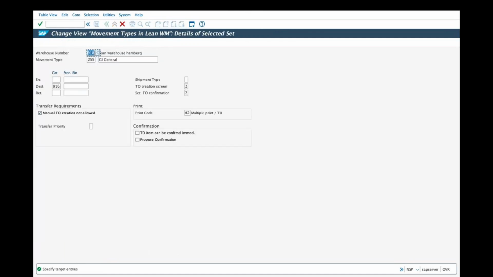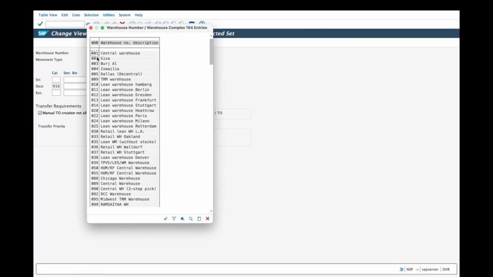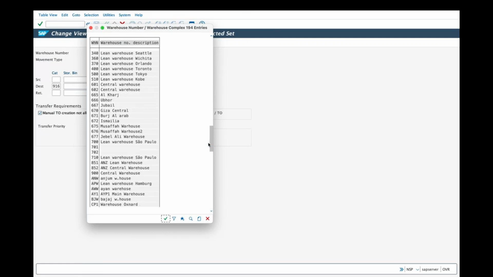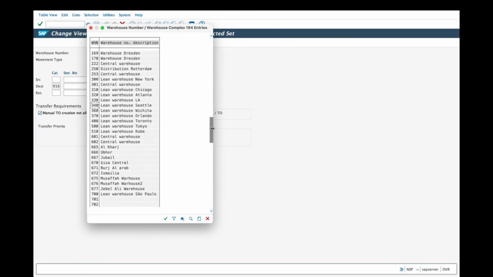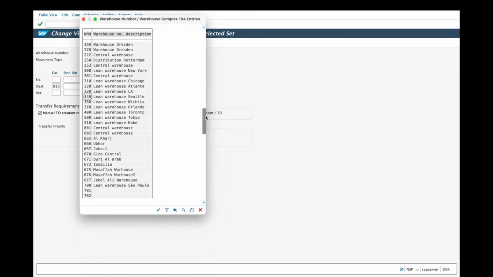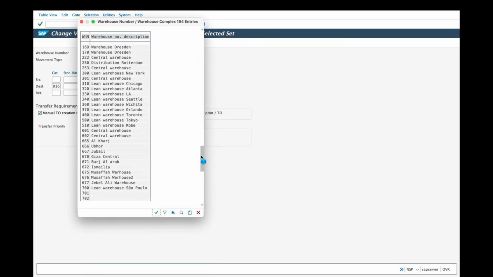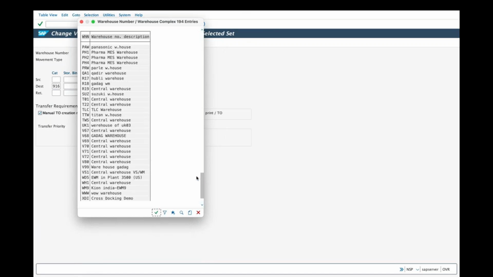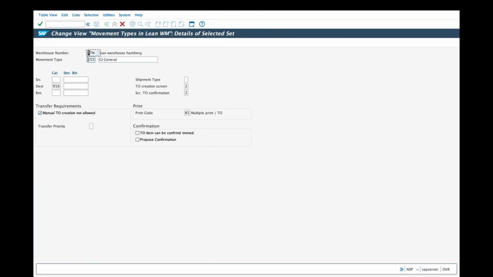So here replace 010 by our made warehouse, TTW, and 255 by 561.